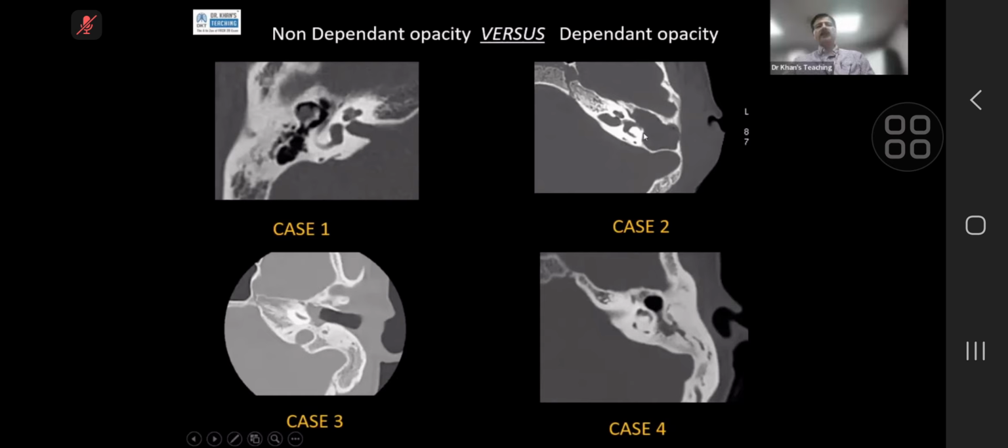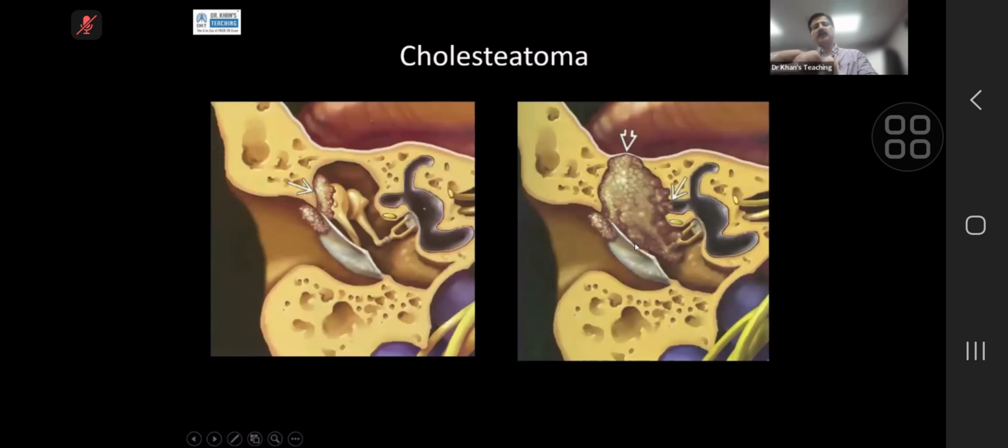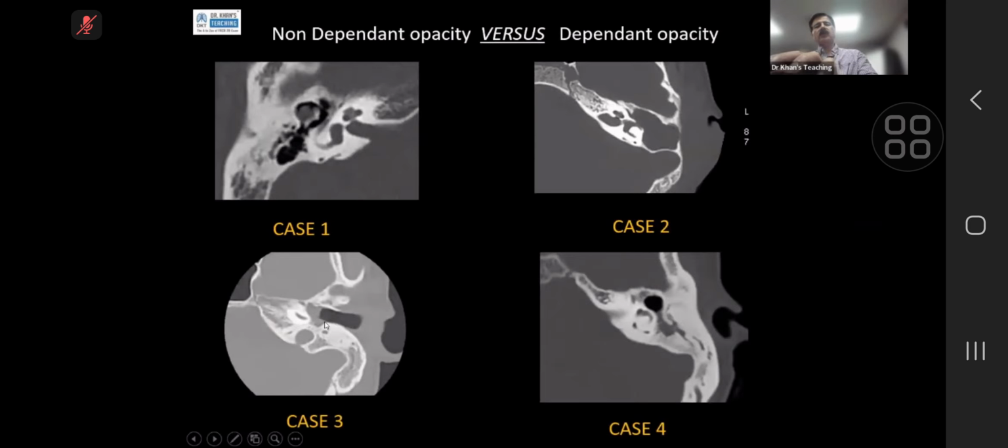You see, we are at the level of the lateral semicircular canal. This is the lateral semicircular canal, just like this. And on an axial slice, there is a bit of erosion. So the point is that there can be erosion here. In this case, there is opacity. Of course, these are harsh cases because I'm just showing you a single slice. Here there is a complete erosion, just like this case, just like this case. I'm just showing you a particular level.